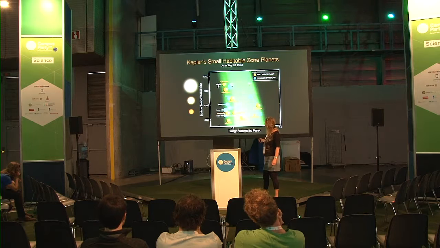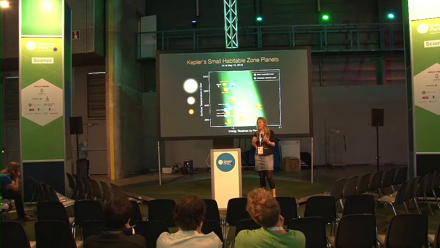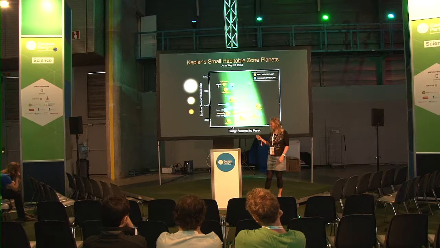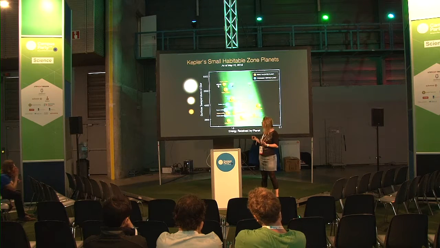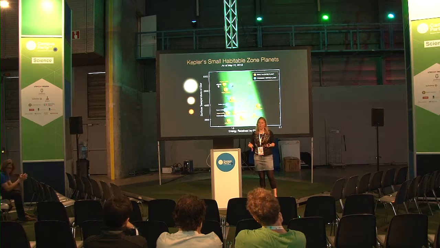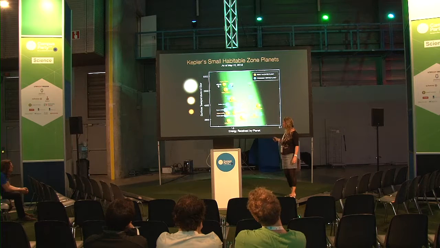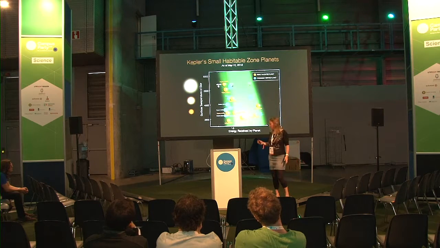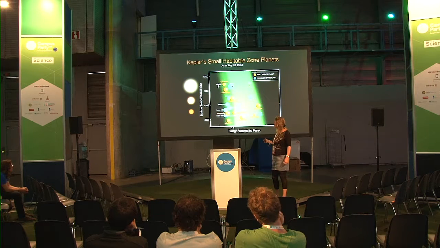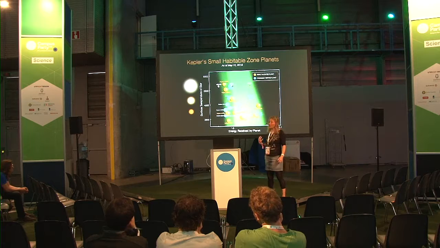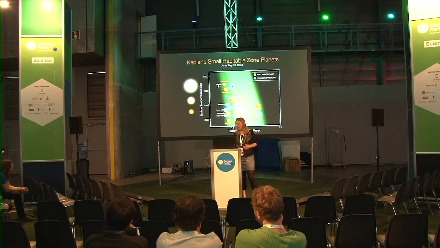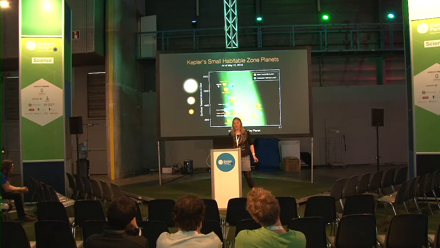As you probably know, there's a search for exoplanets and they're being detected very frequently now. On May 10th, NASA presented a new confirmation of nearly 1,284 newly confirmed planets — not just things they think are planets, but really confirmed. Some of them are indeed in the habitable zone of their star, and some of them are even terrestrial. You see here a plot of some of the exoplanets found that were terrestrial and in the habitable zone of their host star, which is very promising if you think about life outside our solar system.